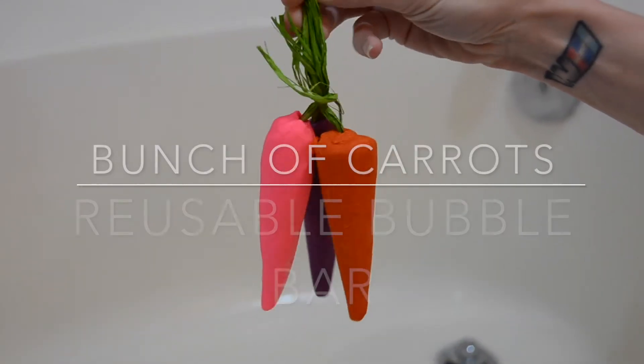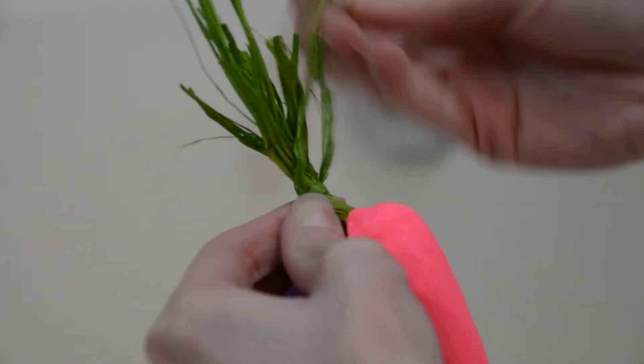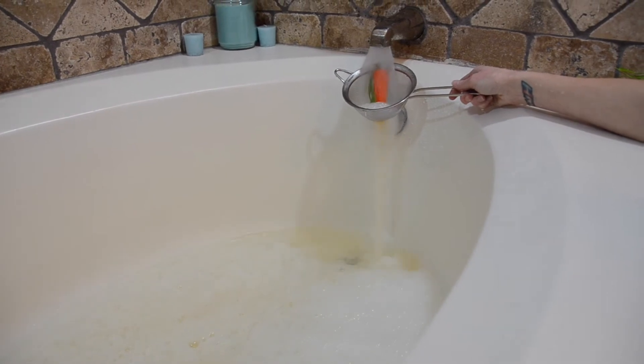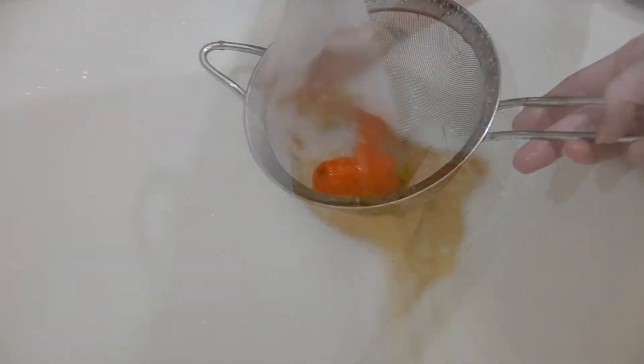I have a bunch of carrots. They smell like kids' soap — just nostalgic, kid-like soap, like Mr. Bubbles. These are pretty interesting. I think you could probably cut them down even further than what I did. I did one single carrot, but I think you could do half a carrot and get a good bubble bath out of it. Obviously, three carrots come in a bundle. The green part is like straw and is not very dissolvable — make sure you throw that away or you will have a very clogged tub. Each one has an abundance of bubbles and the bubbles last a good 45 minutes. Pretty citrusy, not very fragrant. It is harder to use than some of the other bubble bars and would be difficult to crumble by hand. But I love the way the color turns — just even with the orange one, I can only imagine how the pink and purple are going to be.